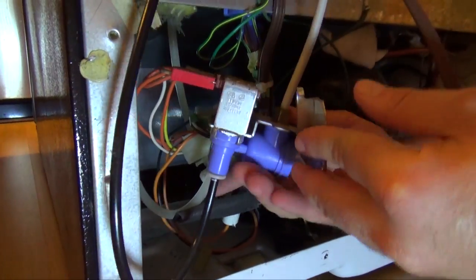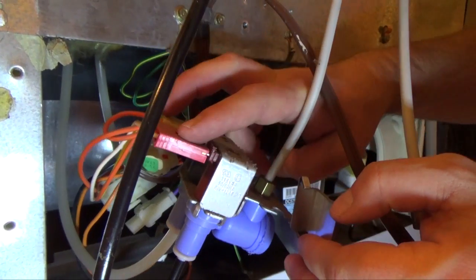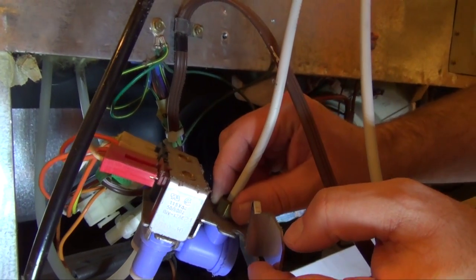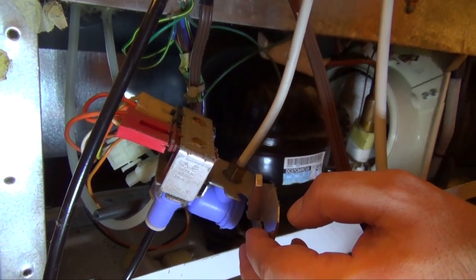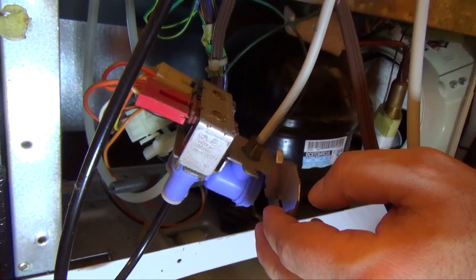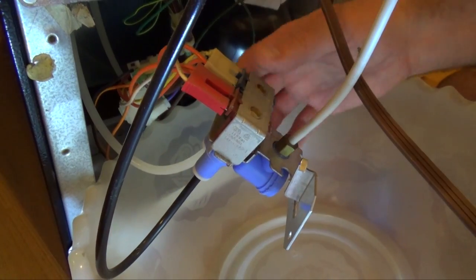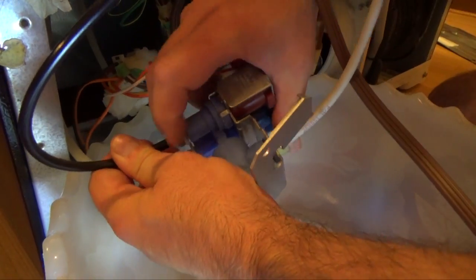So here's the old valve. See, it has 2 water lines and two electrical connections, and then the other water line. So we want to make sure we get the water lines and the connectors back in the exact same spot that they were when we put the new one in. So we've put a container underneath here to hold the water.